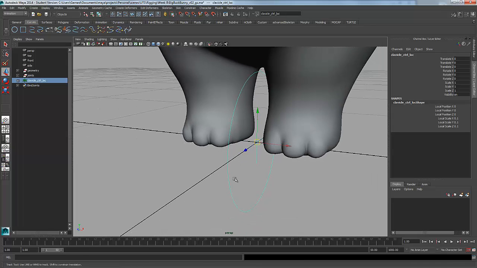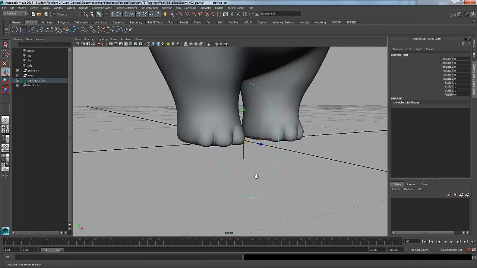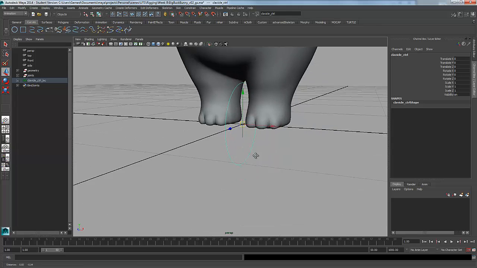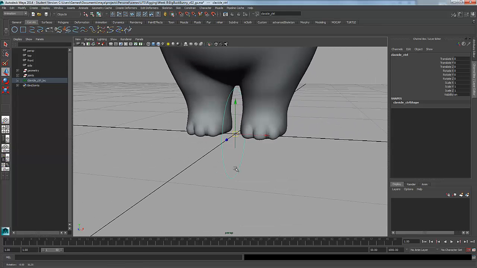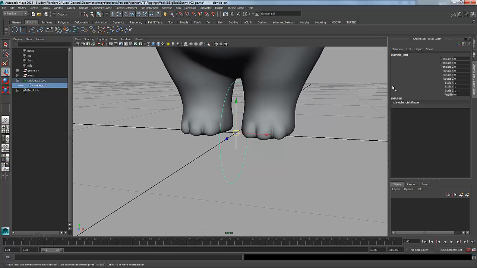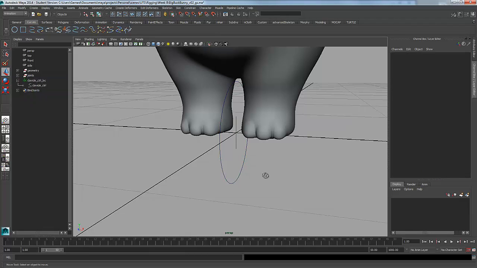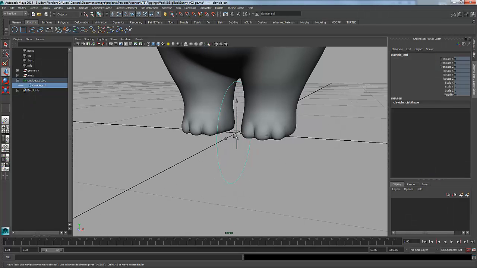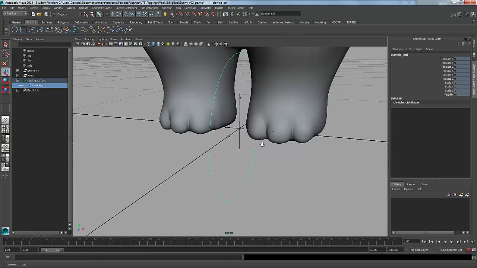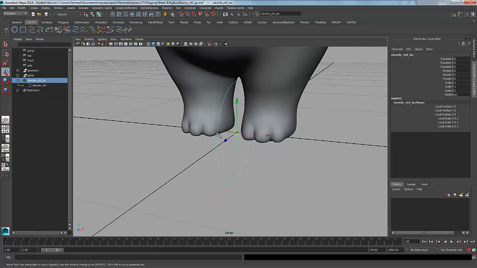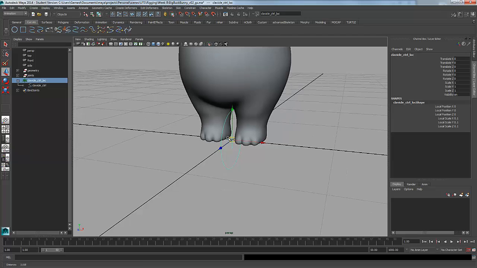Now I don't want to grab this curve or use this curve again until I'm pretty much ready to start setting up my controls. So what I'm going to do here, just as an extra step, is go through, on clavicle control, not clavicle locator, but clavicle control, and lock all these attributes. So right click and choose lock selected, so they'll go grey. That just means I can't accidentally grab that and move it, because I want that pivot to stay right in the center of that locator. So I've got to grab that locator to move it.